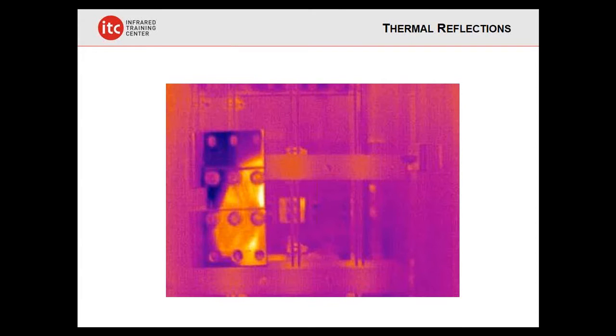I don't know. That's right. Well, some people actually use this to try and find ghosts and apparitions, and often when they think they're seeing an apparition or a ghost, it's really a reflection of their own body heat.